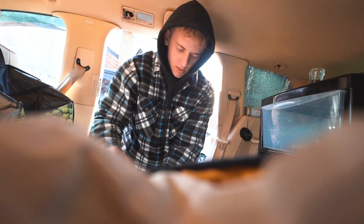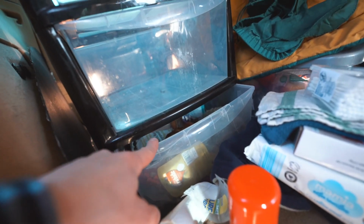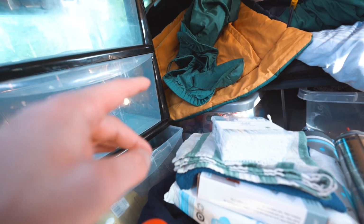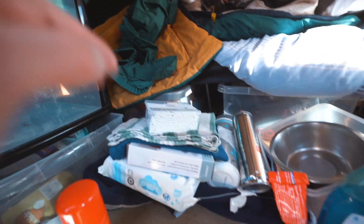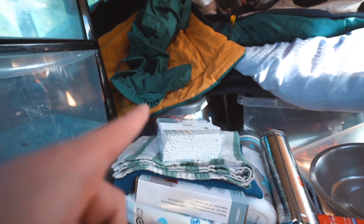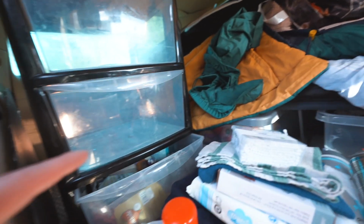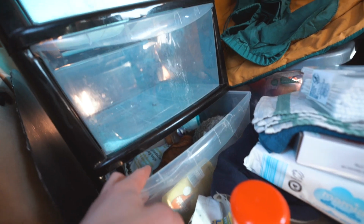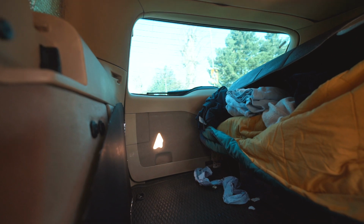So already these two tubs are now empty. And when this final one has gone, this has Freddie stuff in it, I will be able to put my shower and cleaning stuff into one of the tubs under the bed. I'll be able to put my food and kitchen utensils into another one, then I have food in the other one. Freddie's stuff I'm going to have to really think about because he has like pig's ears and things like that I just don't want near my toothbrush. So I'll think about that as we go.